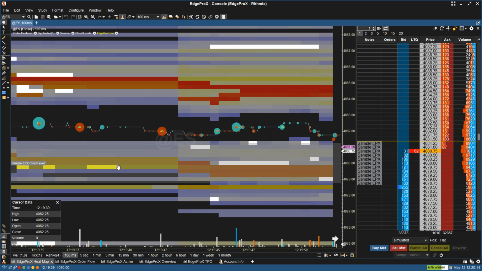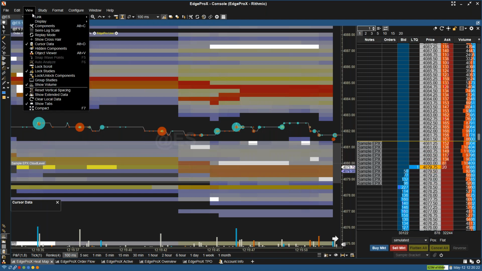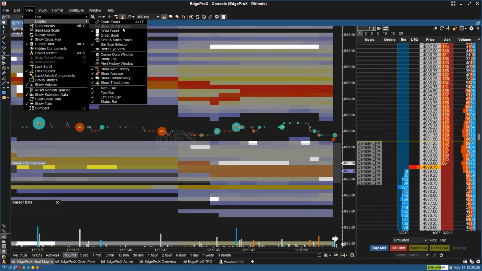If you go to view and then click display, there's an algo button that isn't functioning. Is that in development? So you go to view and then click display. Oh, interesting. Okay. That is something we do not have in the platform, so it's something that we probably need to get removed. Thanks for pointing that out though.